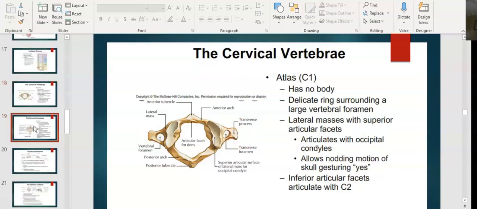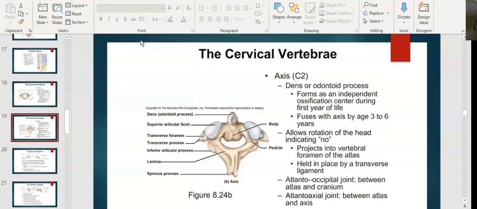The second vertebra is going to be the axis. In the axis, again, you already know we have the foramen. We have the transverse process, similar to what we have in the atlas. And now you're going to have a spinous process. Now, this vertebra starts looking more like the other vertebrae that we're going to have. So if you pay attention, we have 2 types of processes, right? This one right here is going to be the spinous process, and this one and this one are going to be the transverse process.